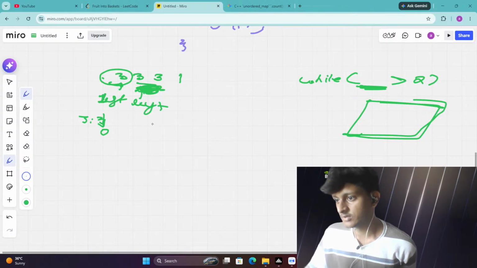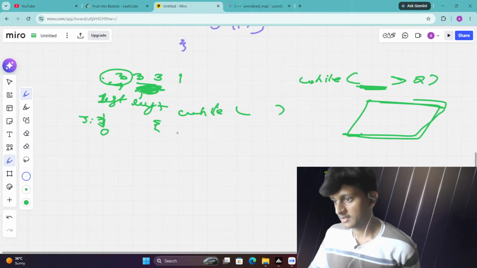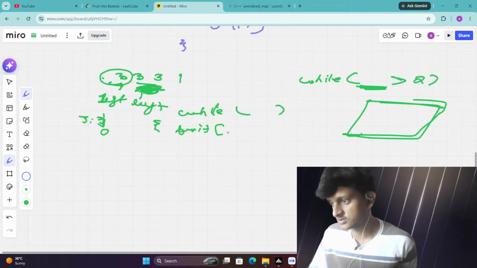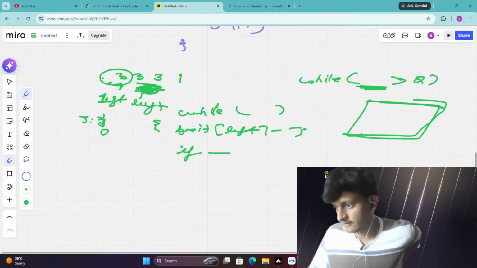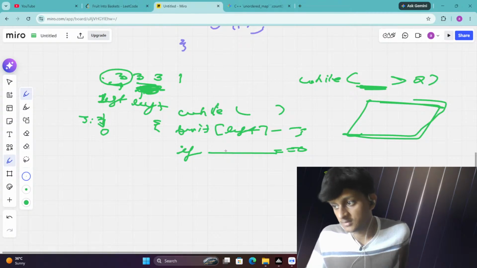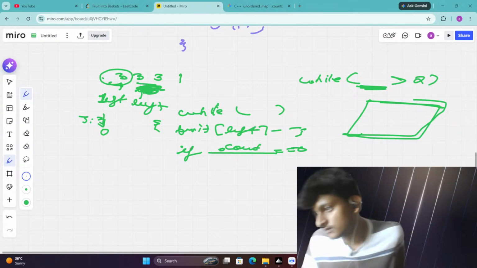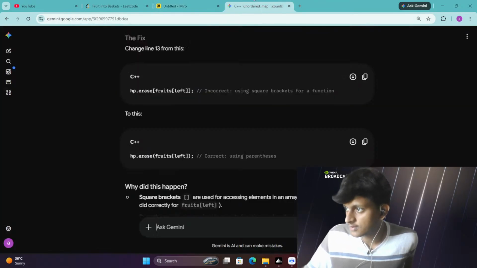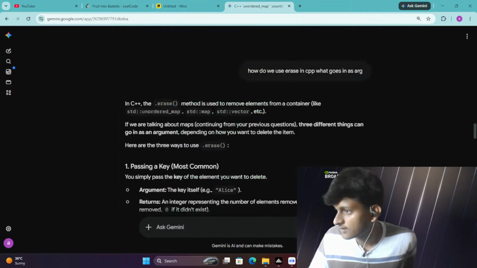So what I should be doing instead is, I will write the while loop just like that. The while wouldn't change. I'll simply decrease the count first, fruits of left minus minus, and then check if it's 0.